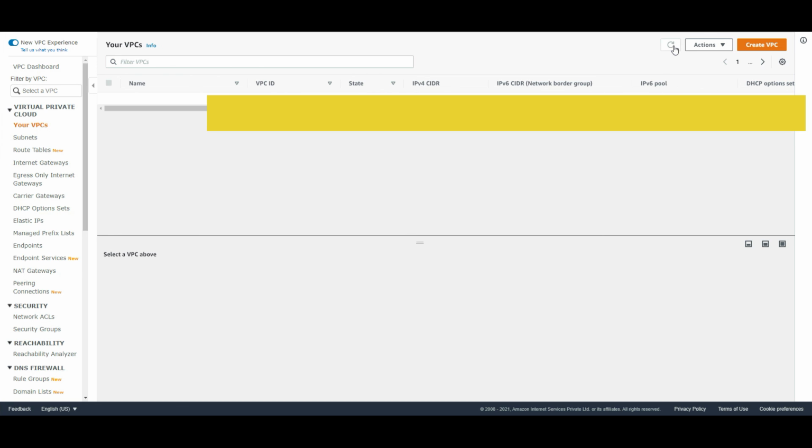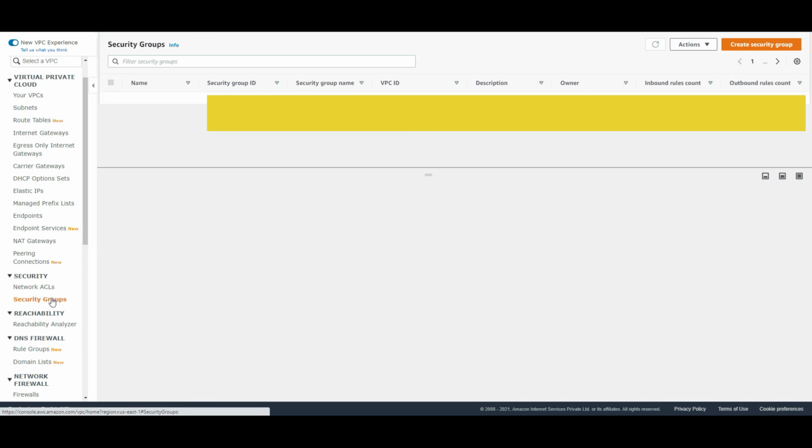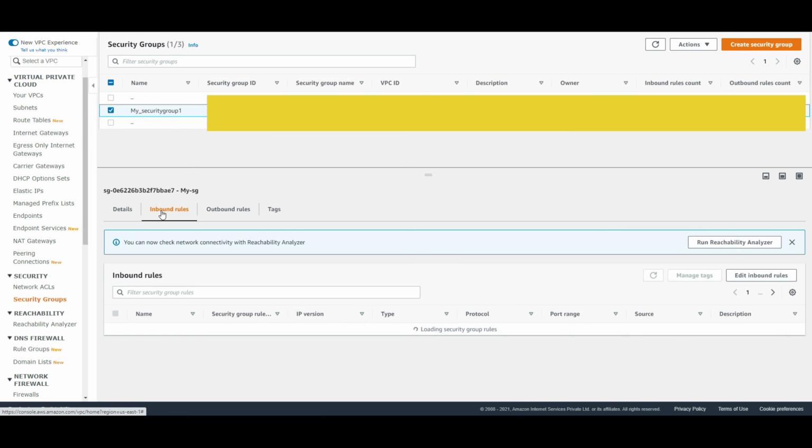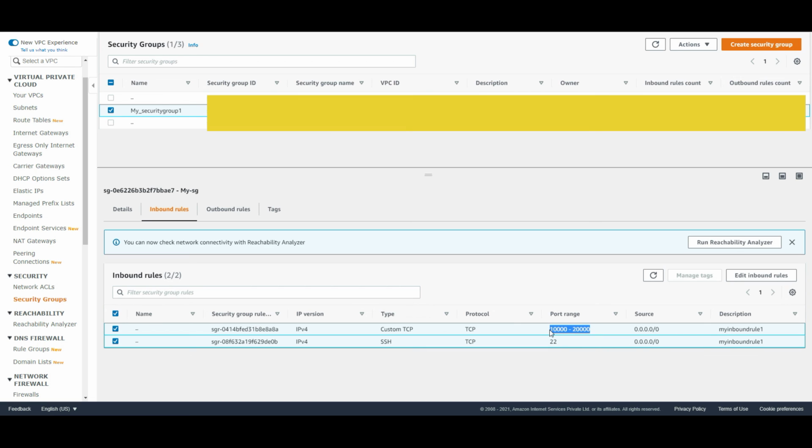If you see over here, the VPC, my VPC test has been created. Now let's go to the security groups. My security group has been created as well. And if I click on that and go to inbound rules, you can see that we have created two inbound rules through the script. One inbound rule is allowing port 22, and the other rule is allowing port ranges from 10,000 to 20,000.